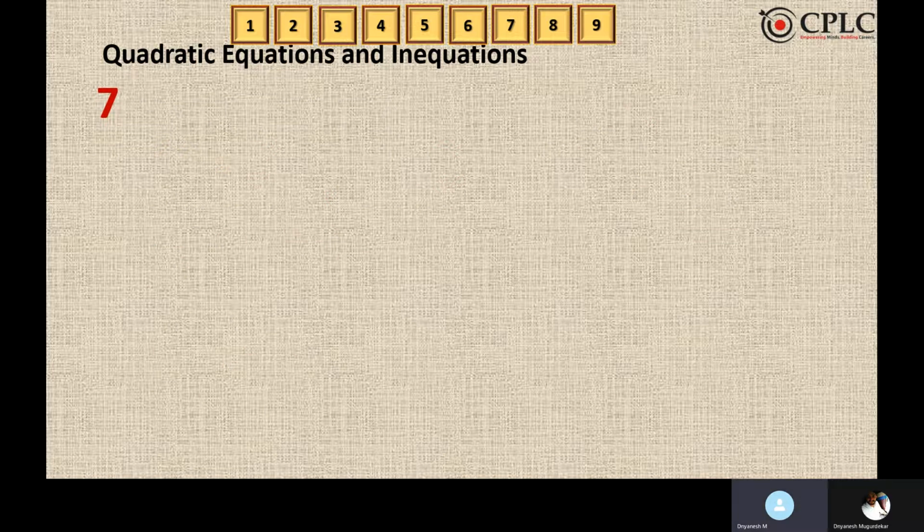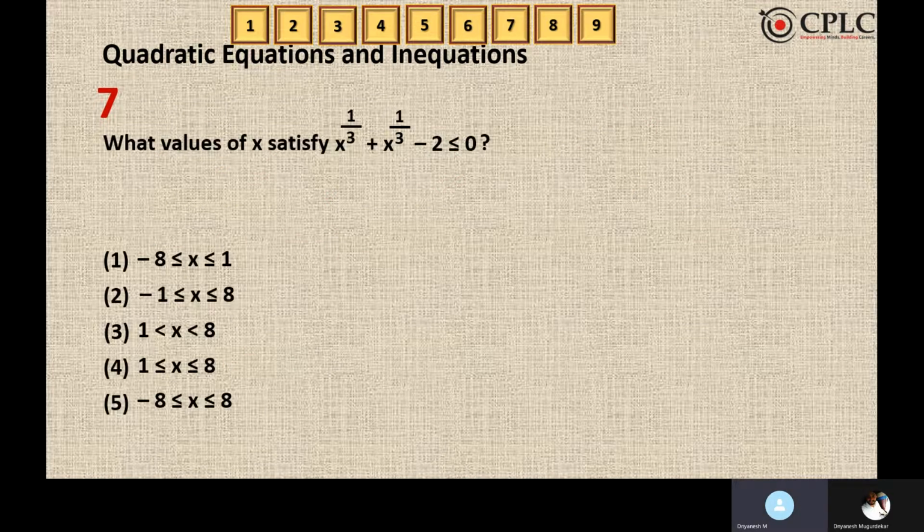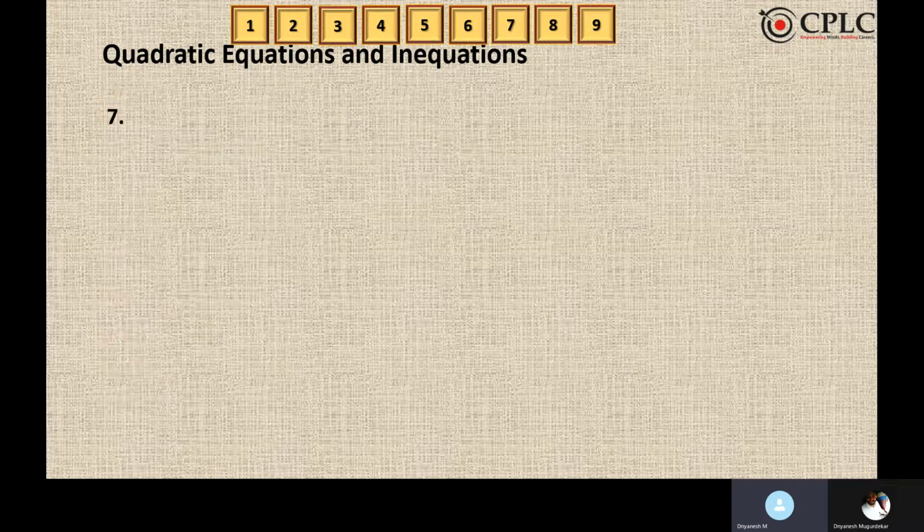The seventh one: the value of x that will satisfy this inequation. So two new things. One is the fractional power, and the other is that, apart from less than, there is less than or equal to as the sign as well. So nothing changes as far as we are concerned for that part. We'll just carry the equal to sign forward everywhere. But with fractional power, obviously, laws of indices will come into the picture from chapter D.